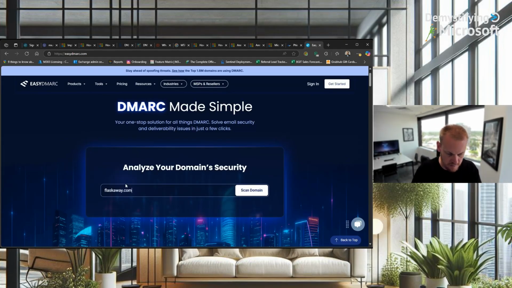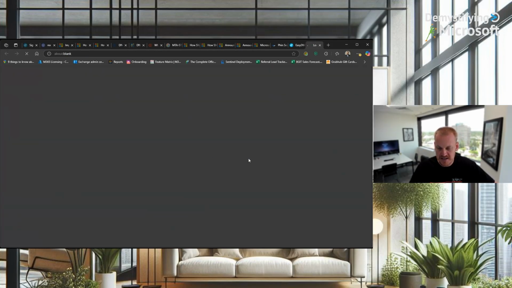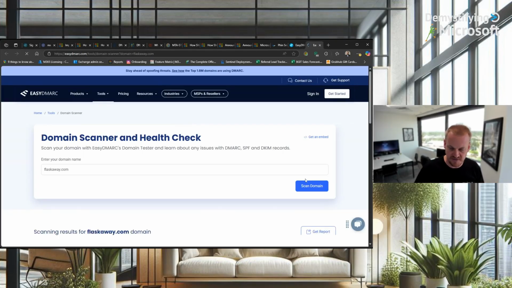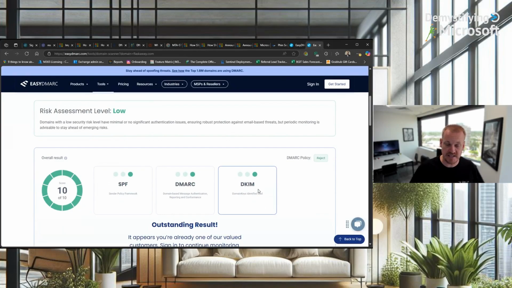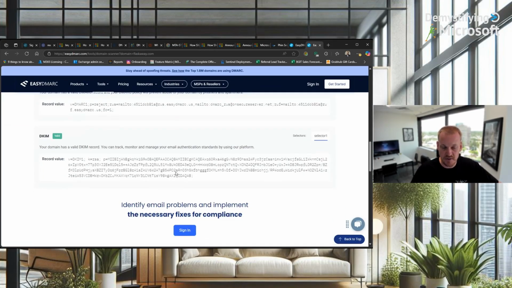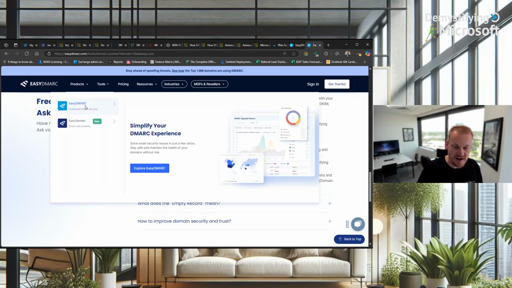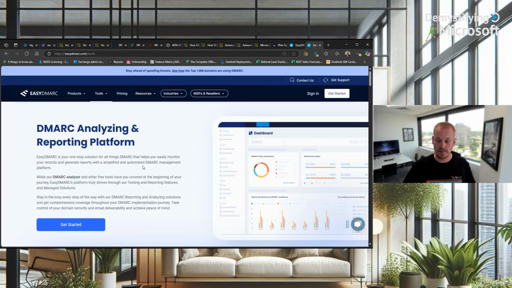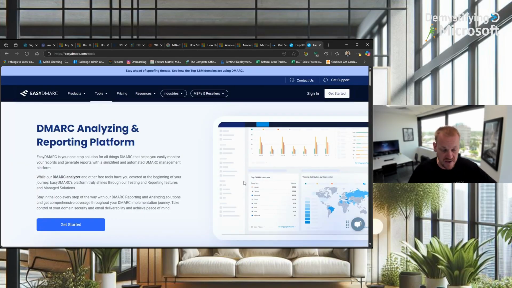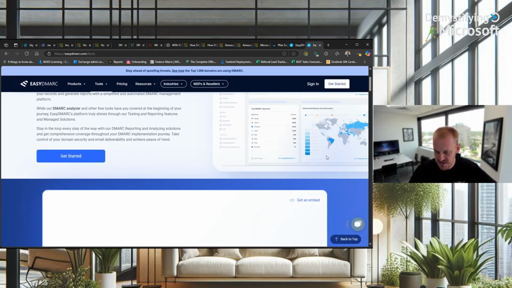Let's go ahead and run it on one of my testing domains. You can see we got DMARC, SPF, and DKIM properly configured, and see the details. Now, this is just the stuff they do on their public website. The actual product has a lot more data, and it builds you all kinds of reporting on what information you have properly set up in your tenant. So you're able to see who's sending as you. You're able to get dashboards of how much your email is failing, who's spoofing you, what threat actors are after you, what countries they're sending email from.